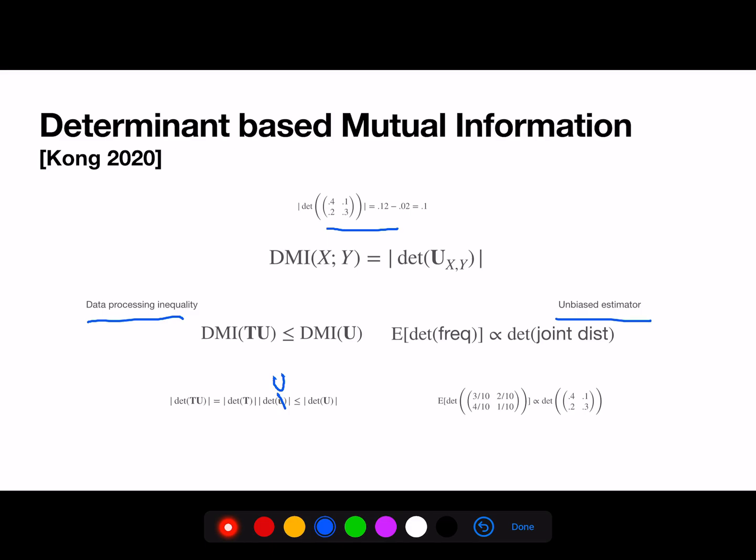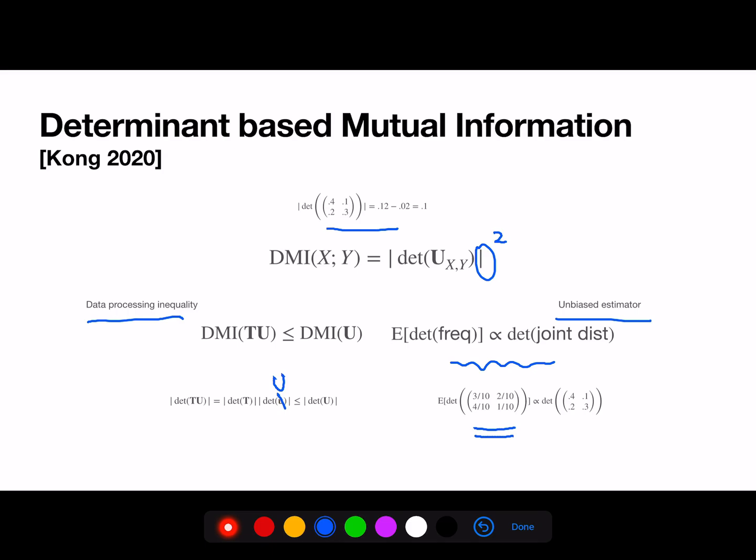And also, the important thing here is to remember that we may only get an empirical frequency matrix. It's like they rate 10 restaurants and for 3 of them, they both like it, for 2 of them, one likes and one dislikes, and for 1 of them, they both dislike it. We get this empirical frequency, and by some transformations, we can actually prove that in expectation, the determinant of this frequency matrix is proportional to the determinant of the joint distribution. And you may ask, then, how can we deal with this absolute value? The trick is we just use the square. And if we use the square, we can divide the tasks into 2 parts, using one part to estimate something and another part to estimate the other, and then multiply them together.